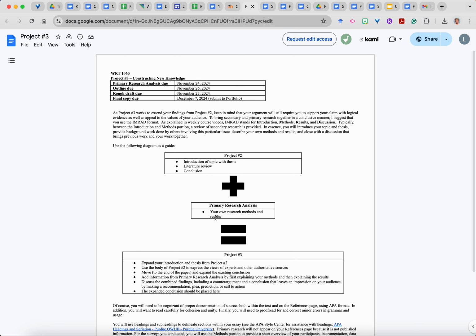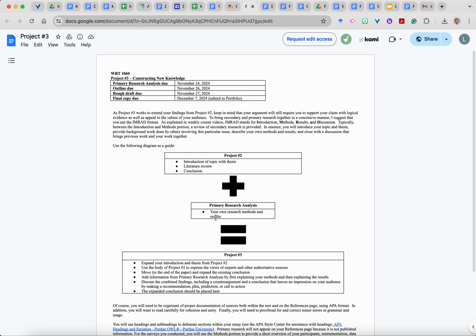You'll just want to make sure that you think of it as what we've been talking about all semester, the types of journal articles that you've been reading. So you've got an introduction, you've got that literature review portion, then you go into the methods, and the methods are going to have the participants, instrumentation, data collection, data analysis, and then you're going to have your results, your limitation, your discussion that combines your primary and secondary research, and then your conclusion. And somewhere in there, you'll need that counter argument.